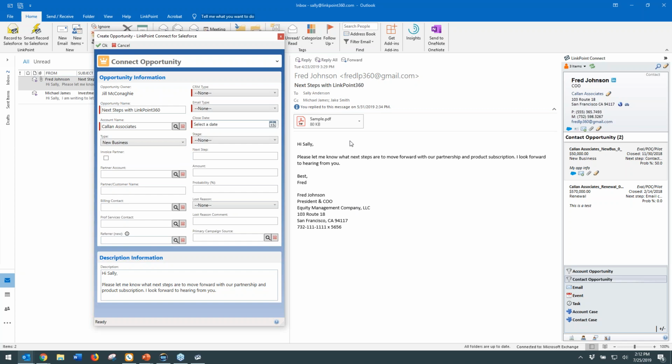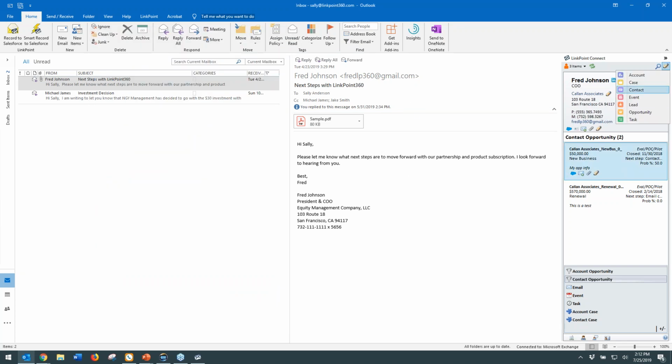The body of the email that I was on when I initiated the new form gets dropped into the description field on the opportunity. You can always delete that. It's a nice to have. It's a little more useful. It works the same on cases, so you can always start a case and keep the email content on it. So it just depends on how you work with data. Let's go ahead and hit cancel.